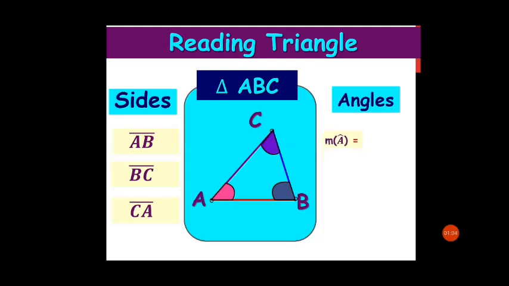And by the way, the symbol for the angle can be written above the letter as follows, or it can also be written to the left. So measurement of angle A. Also, we can read the angle A in a different way, saying measurement of angle BAC, putting A in between B and C, exactly in the middle. Measurement of angle B, or measurement of angle ABC. Also, it can be CBA. We can read it from left or from right, but what's most important is that B should be in the middle. Measurement of angle C, or measurement of angle ACB.